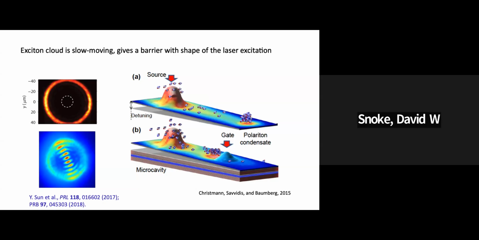Because they have much heavier mass than the polaritons, they tend to just stay wherever you put them. So if you have an external laser that focuses in on your planar cavity and creates a blob of these, it's going to look like a wall as seen by the polaritons. And so this has been used by numerous groups. So here's just some nice examples. This is a ring trap where the laser was focused into.